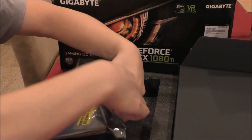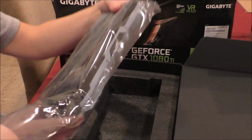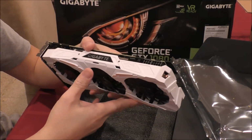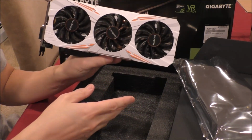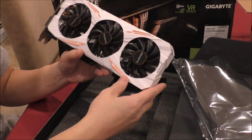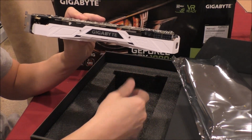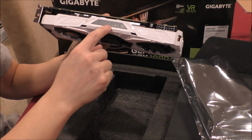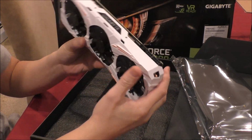It's pretty good. I like white PC components because my plan for the future, thinking very far ahead, is to get a white PC case, white internals, and different colored components inside. I figured white, when you install it, is going to look like this from the outside, so with the white case it'll look pretty sweet. But here's the Gigabyte logo. It'll light up in different colors, so I'm sure I'll have to figure that out.